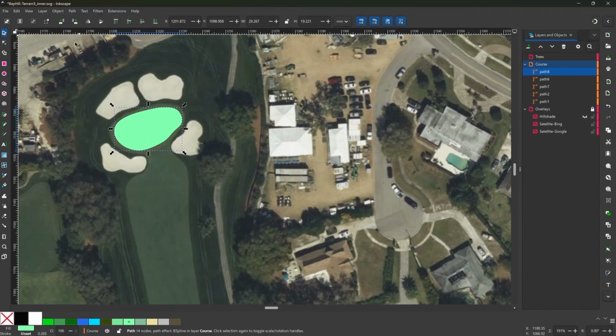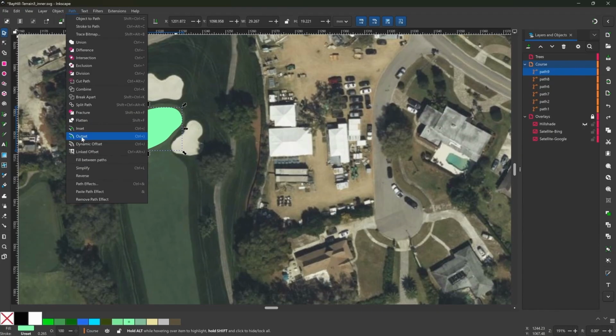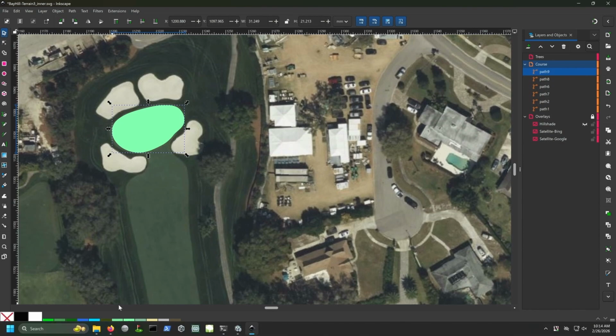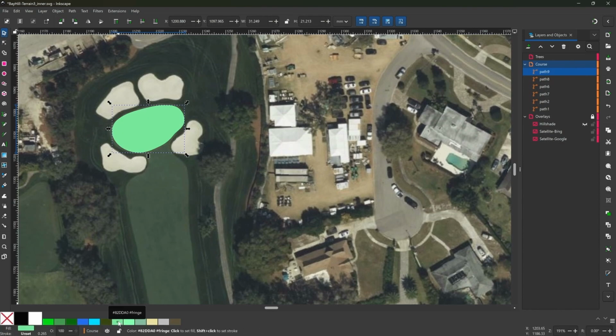I'm not sure what the menu item is, but it's Control D will create a duplicate object, and then basically what you want to do is outset the object, and that'll just make the whole duplicated object bigger. And then if I come down here and set this to fringe, you notice it got just a little bit darker than the green.